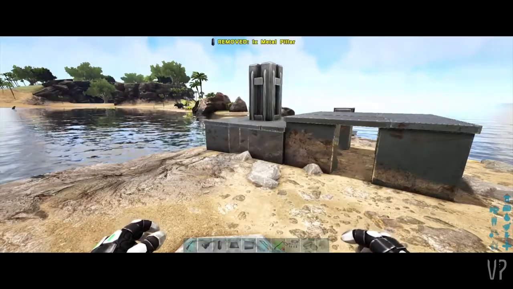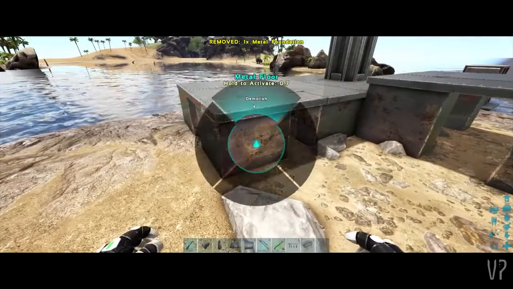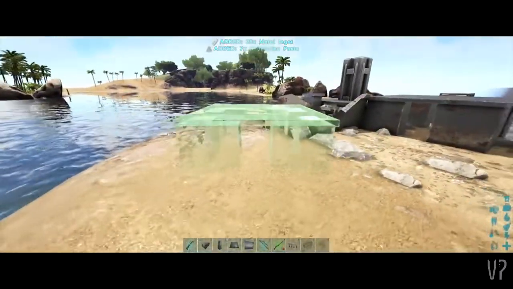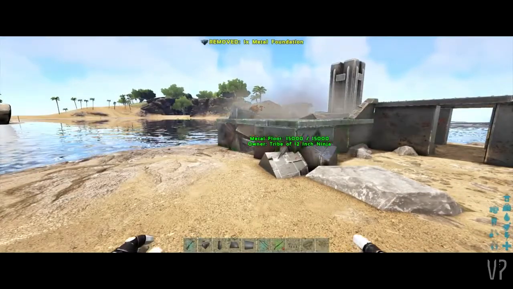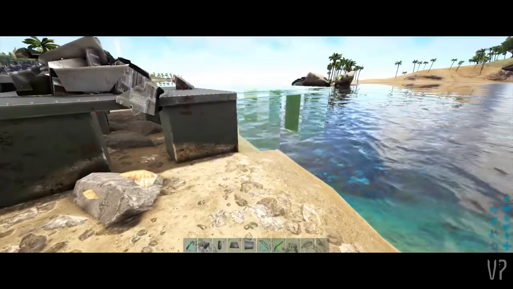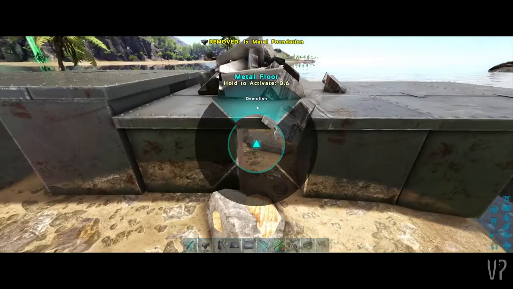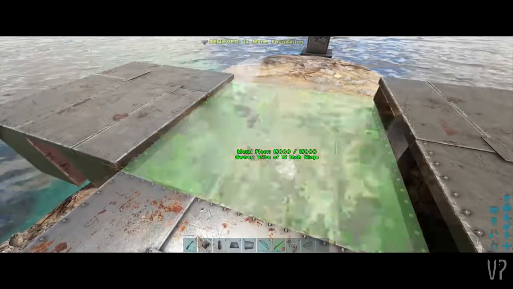So now we just lower the foundation next to here. Yep. There we go. And demolish the pillar. And I'm just going to snap a foundation here to keep this height, so I can demolish this one, so I can snap one to the new lower foundation. There we go.